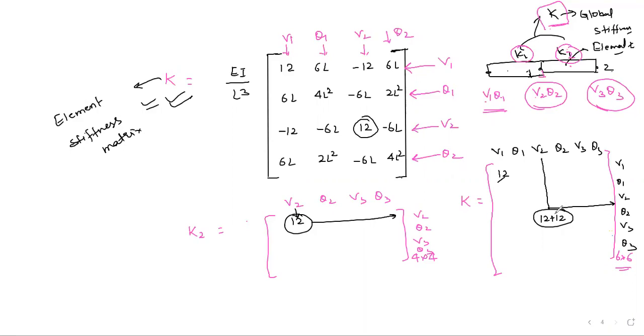Because if any node is fixed, then the displacement at that node will become 0. Whatever is given in the question, according to that, if the displacement becomes 0, then the corresponding column and the corresponding row in the stiffness matrix will be eliminated. By using that technique, we will eliminate the rows and columns, reduce the stiffness matrix, and the equation will be reduced, and we will get the unknowns, right? Okay, so we are done with that derivation, right?